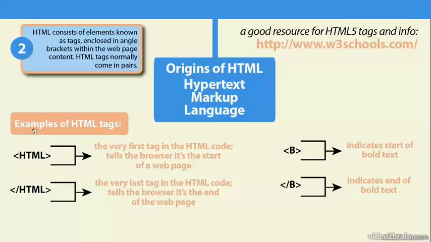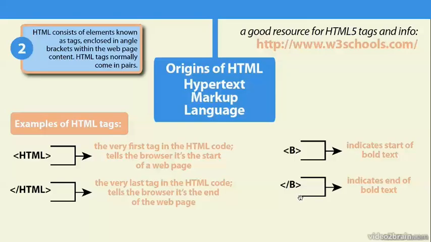Over on the left-hand side, you'll see that I have the HTML tag. The HTML tag is simply HTML within angle brackets, and the close HTML tag has a / in front of it. So whenever you see a / at the beginning of a tag, that's telling the browser to end some formatting. Typically the HTML tag is the first tag you see in your source code. That tells the browser, hey, an HTML page or web page is coming. And the close HTML tag tells the browser, hey, we're finishing up with this page, we're just about done. Over here is an example of the bold tag.